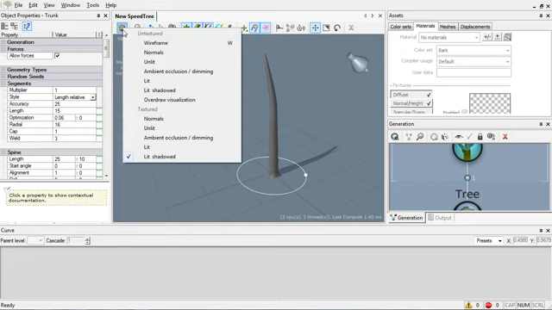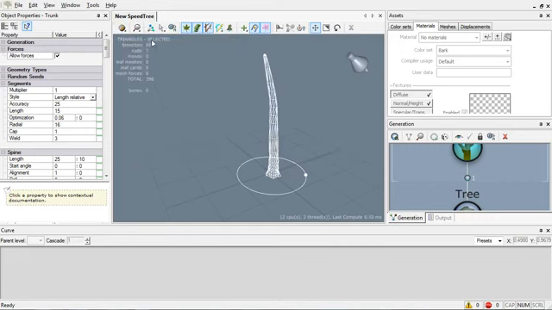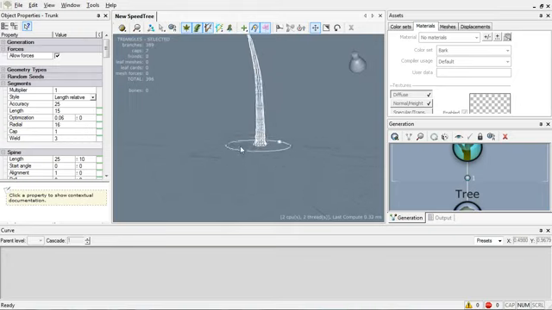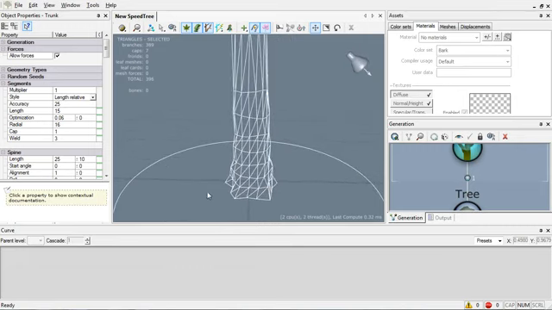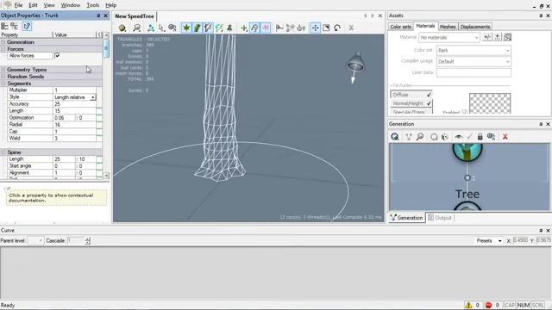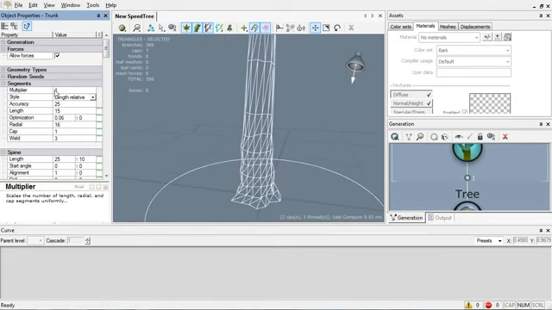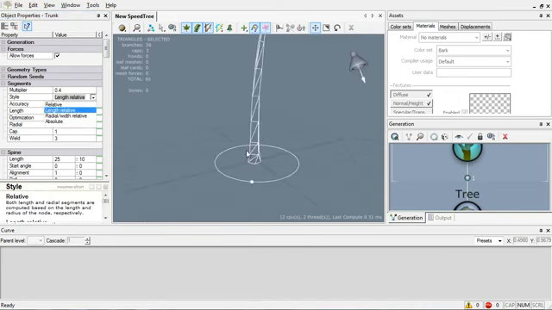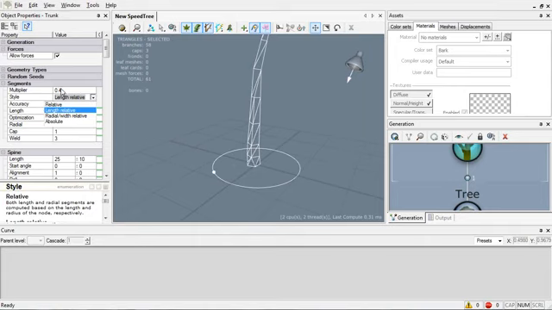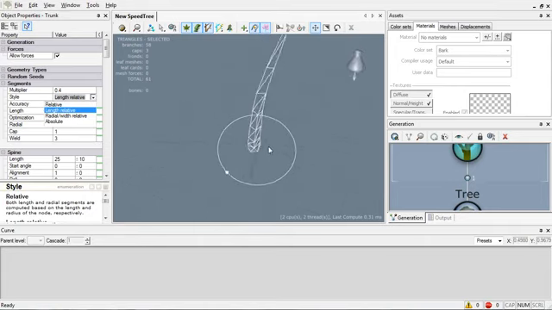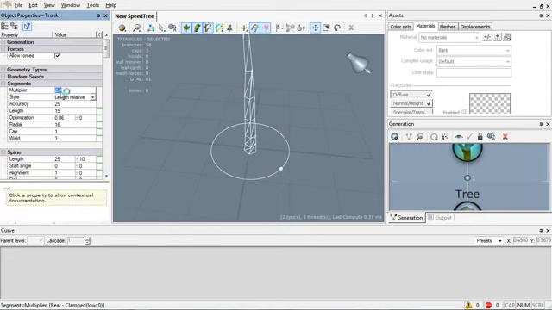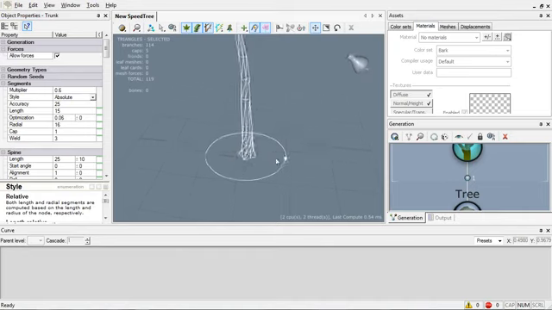Let's switch to the wireframe mode to see that effect. So as you can see over here, the tree has a lot more detail than what you would get from a game model. So to reduce that, bring down the multiplier. Let's bring that down to 0.4, and now you can see that there's much lesser detail on the trees. Well, the tree has become a triangle shape or square shape. That's not what we want, so let's increase the multiplier to 0.6, and let's select this to absolute.